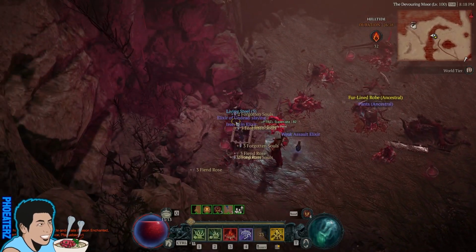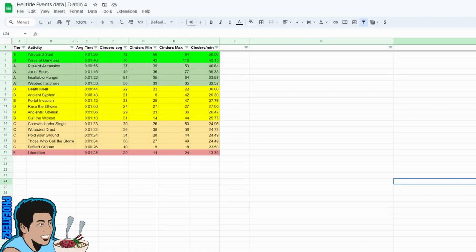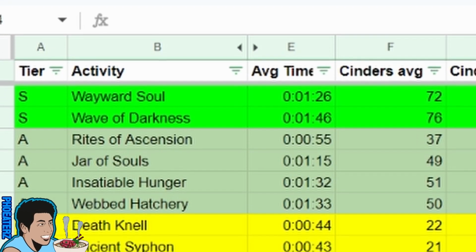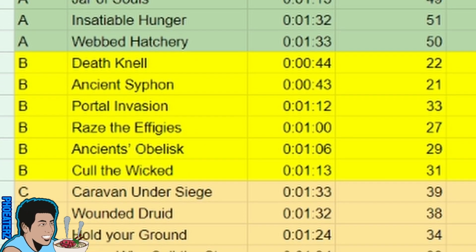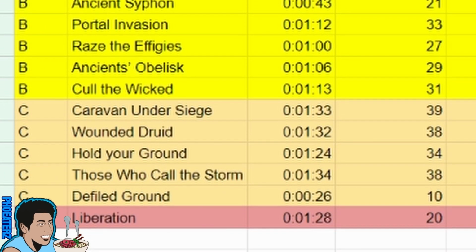Before we get into the details of each of the individual events, I just want to share a way to keep this simple, even though it may not be the most optimal strategy, but I know that keeping track of each event in a helltide one by one is a lot of information to remember. But to keep it simple, all you have to do is remember just one rule.